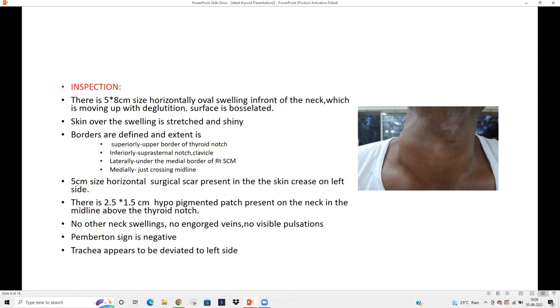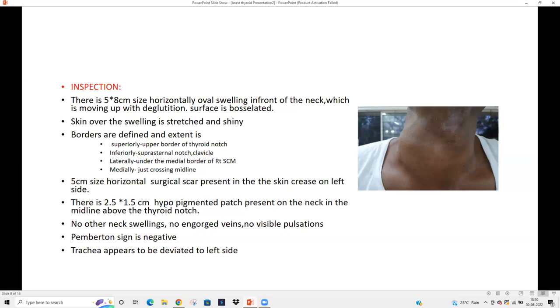One more question I wanted to ask: can you let us know what are the signs of mediastinal, retrosternal extension of goiter during the clinical examination? Yes, ma'am. Actually, in this case, the lower border is not able to make out on inspection. But on palpation, we could get below the swelling. During deglutition, it is moving up. So otherwise, a small retrosternal component is there, madam.